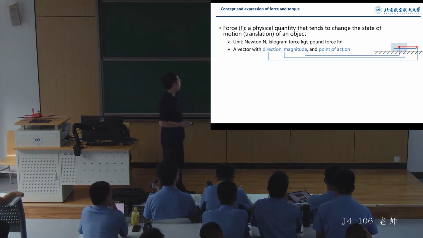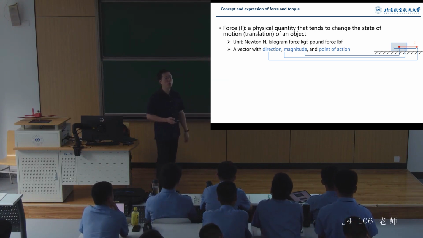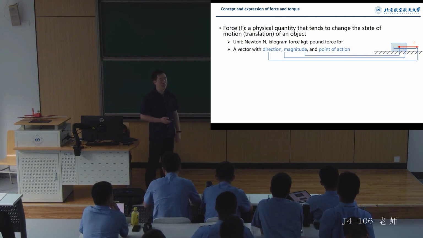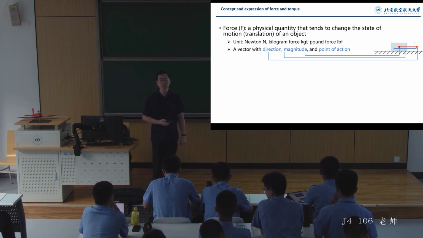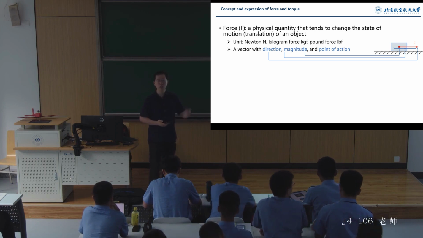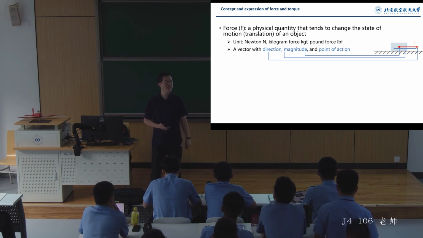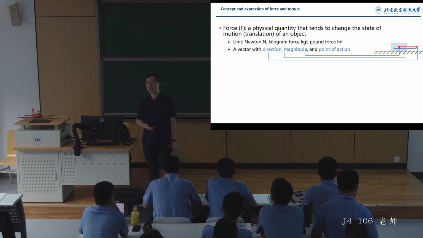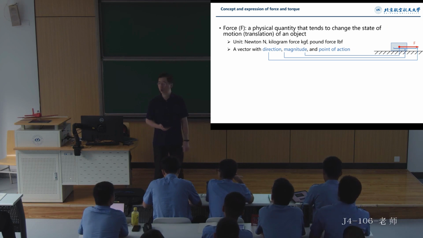First, let's talk about force and torque. This part should actually be content from middle school physics, right? So, force is a reason for changing the state of motion of an object. If an object is in a state where no force is acting on it, or the forces are balanced, what will happen to the motion of this object? Will it stop? What should it be? Remain stationary or maintain a uniform linear motion, right?